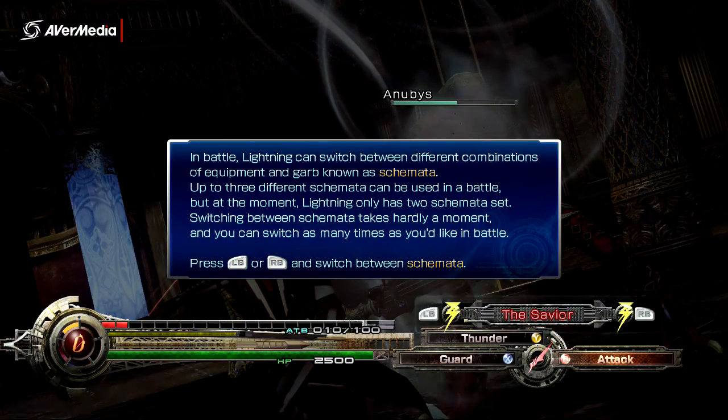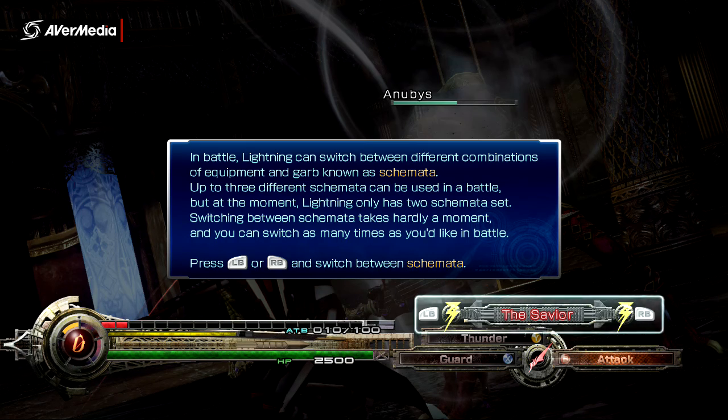In battle, Lightning can swap between different combinations of equipment and abilities, known as paradigms. Up to three different paradigms can be used in a battle, but at the moment Lightning only has two paradigm sets, switching between paradigm shifts. It takes hardly a moment, and you can switch as many times as you like in battle. Press LB or RB to switch between paradigm shifts.